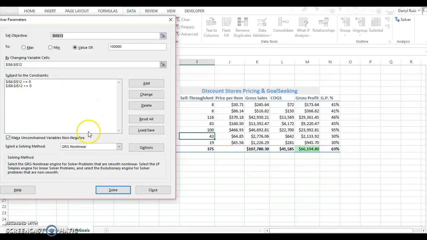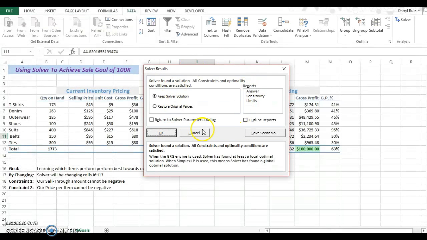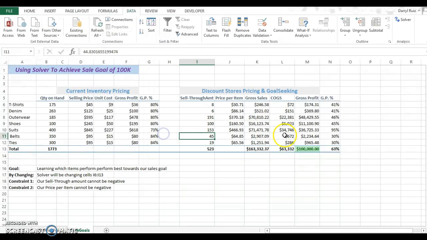I would go ahead and run Solver, and if everything is correct, I should have a $100,000 value here with a new amount of items that I will be required to sell through in order to achieve that number. So I'm going to click OK. I have my value of $100,000 right here, and I have a new amount of sell-through items of 553.